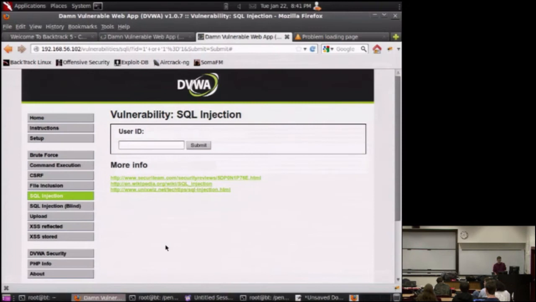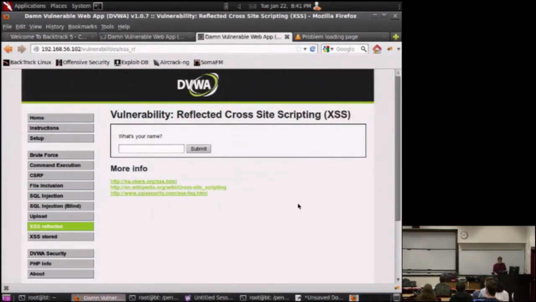Okay, you know what? How about this? We're not going to do SQL injection anymore. Now, here we go. Cross-site scripting. This is an easy one. All right, so cross-site scripting. We talked about this a good bit last semester. It's definitely one of the lower-hanging fruits in terms of ways to exploit servers and stuff like that.